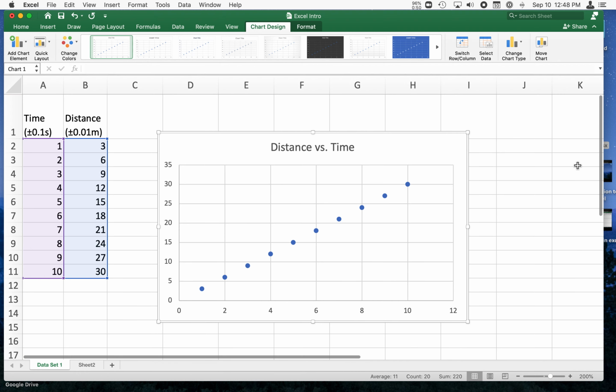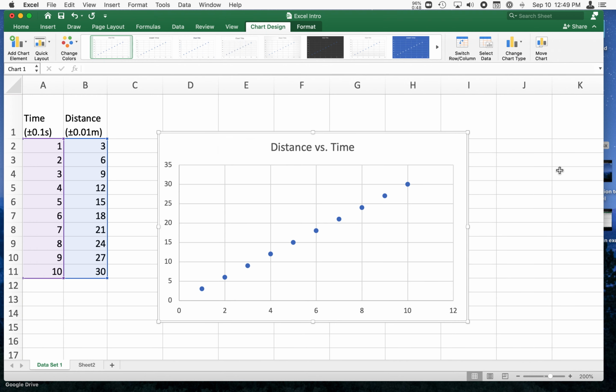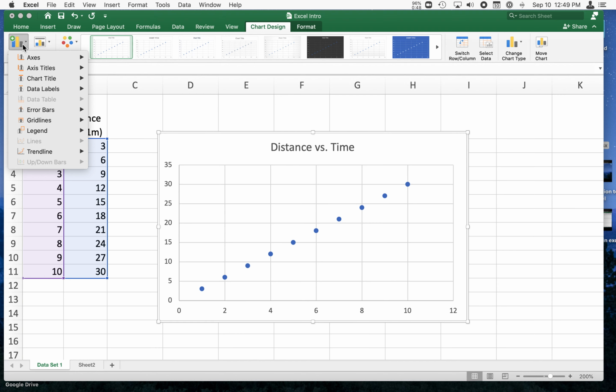And all the other things are in one place and one place only. And sometimes, though, they can be a little difficult to find. Okay? So everything that we need is in this tab, Chart Design. But if I click out of my graph, ooh, Chart Design goes away. And that's not good. So I have to click back here. And when I click back on the graph, Chart Design pops up again. Okay? So the only one that we really ever need is Chart Design, and then Add Chart Element. And when I click on Add Chart Element, it gives me a lot of other things.